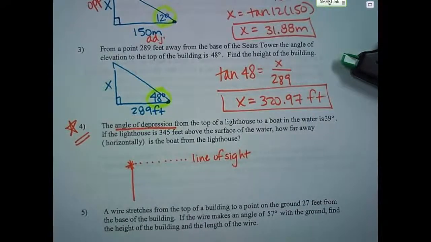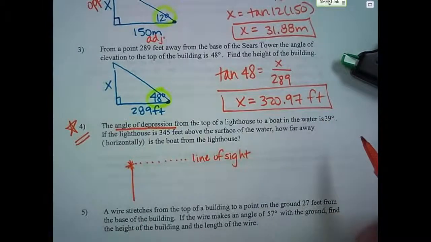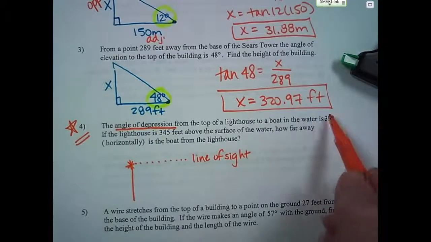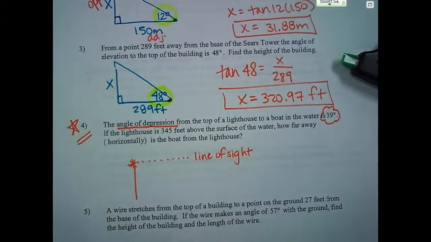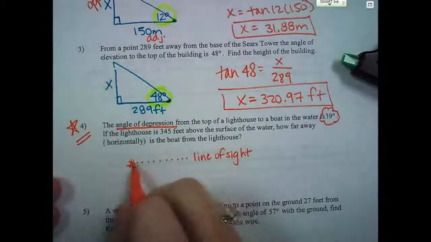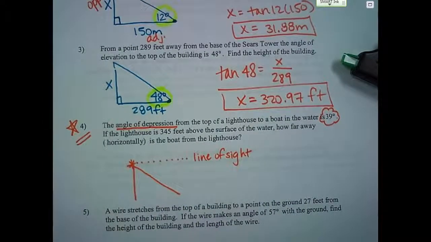Well, I'll show you what part. The second part. And if you're going to actually do an angle of depression, you're going to look down how many degrees, guys? So instead of looking straight out, you're going to glance down. And this is the mistake kids make. So I'm not going to look this way. I'm going to look down here. Which angle then, and I'll use this because I have to erase it. Which angle is 39 degrees? The green angle or the black angle?